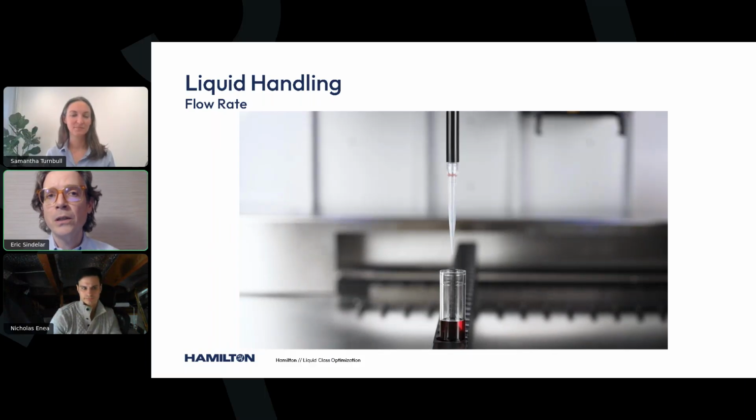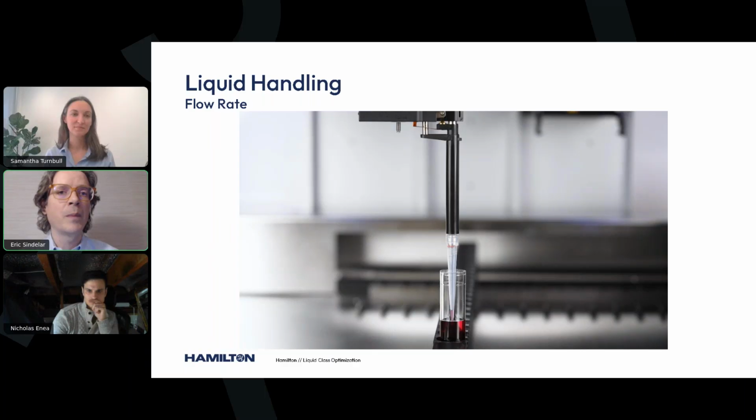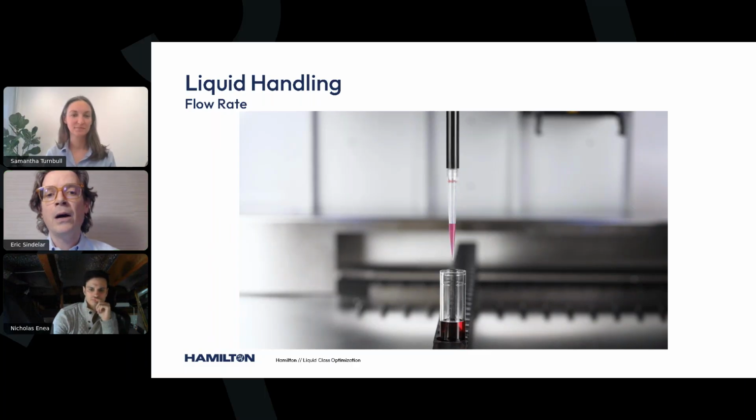In this case, we have a very slow aspiration flow rate of only 20 microliters per second and a dispense flow rate of 5 microliters per second. You'll see that during the aspirate, slowly the liquid will collect inside the tip. You're not seeing any air gaps or any other disruptions during the pipette. Now on the dispense, the flow rate is very slow so that in this case, the dispense isn't a steady stream of liquid, but is actually just droplet by droplet. The liquid is being dispensed and emptied out of the well. So slowly but surely, the liquid will work its way out of the pipette.